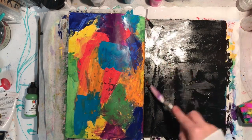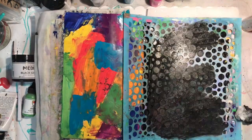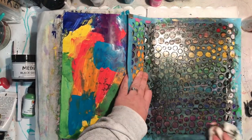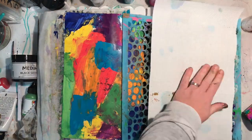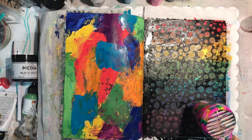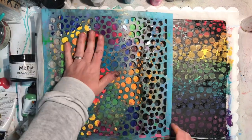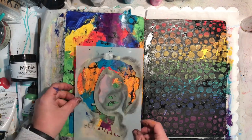This is where I've made my second probable error. I used black gesso rather than black paint, and the gesso dries really quickly and has a matte effect. So what I'm doing is spraying over the top with water and using a baby wipe and some paper towel to try and get as much of that black paint off as possible. It worked okay — I didn't have the high contrast I really wanted, but you get the idea. So I'm just printing off the extra black on this side.